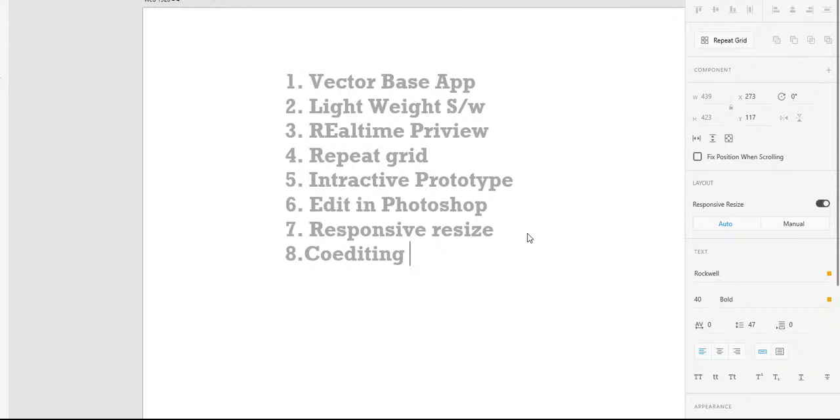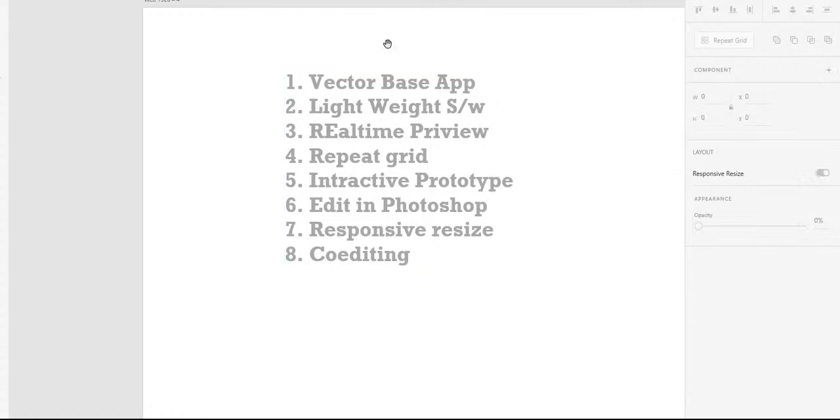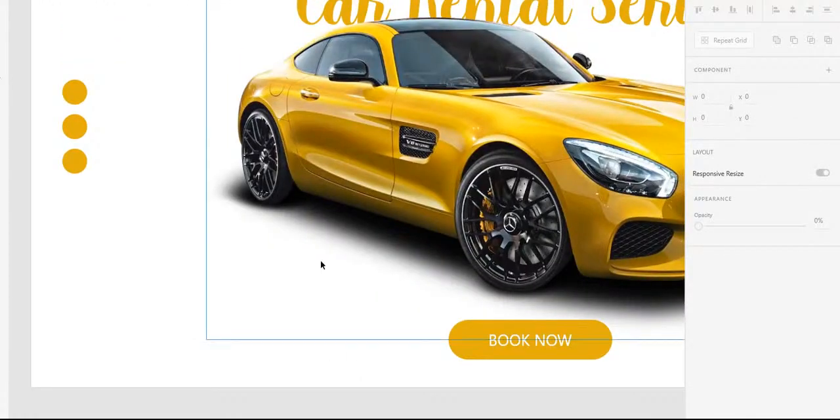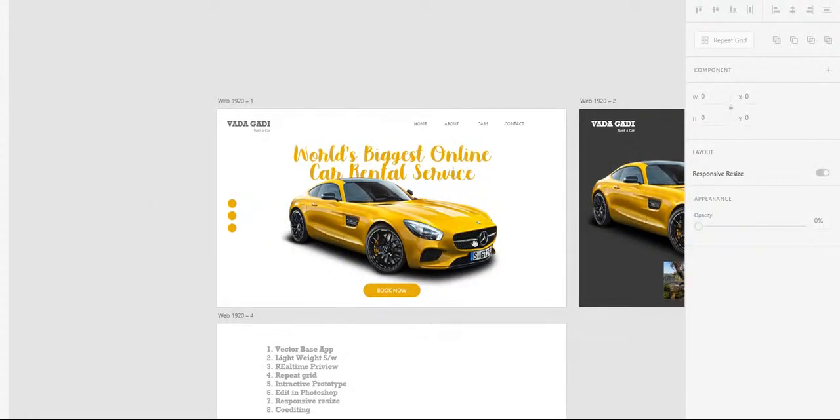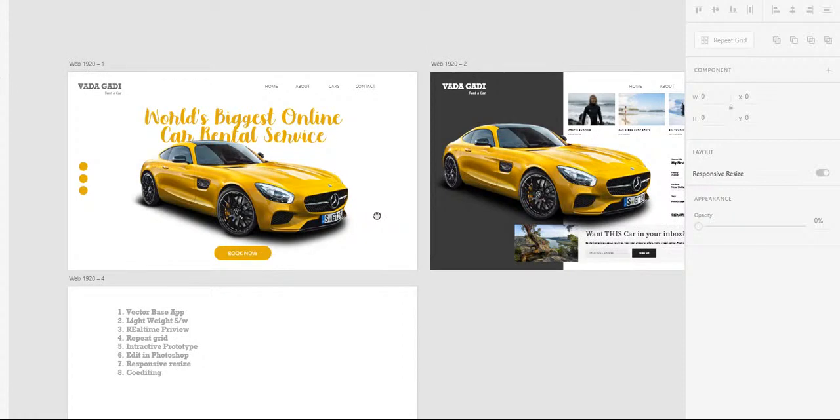Coding means you can work on a single website with so many people. I mean, if a team of five, six people want to make a website together, yes, you can make this website with so many people, like when you play your PUBG game, right?